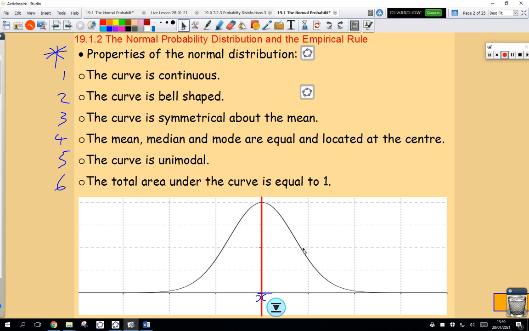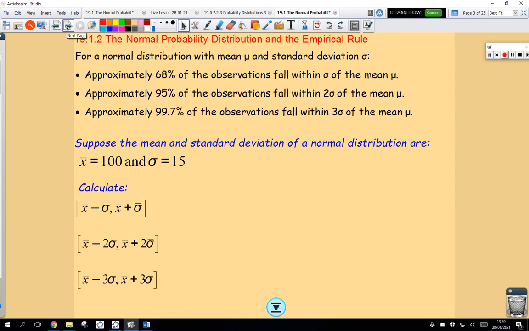Okay, in this class we're going to look at a bit of problem solving on this stuff. There's something called the empirical rule, first of all, that I want to mention. And the empirical rule says this: for a normal distribution with a mean of mu. Now, mu is the mean of a population. You'll often see x bar used for mean. So my example down here, I use x bar, so maybe I'll just get rid of that for the moment. And a standard deviation of little sigma.